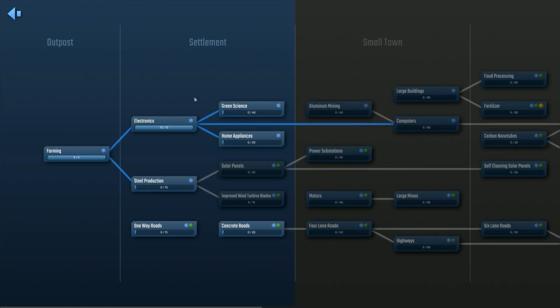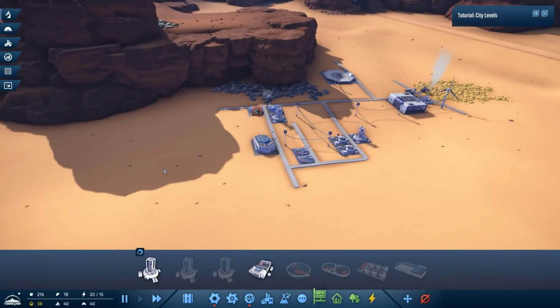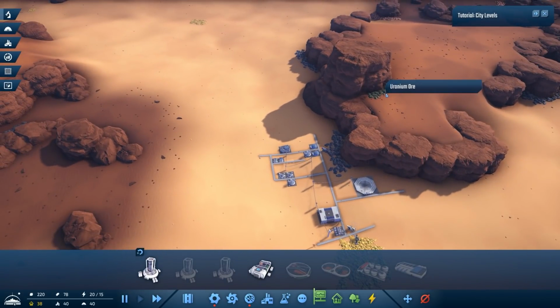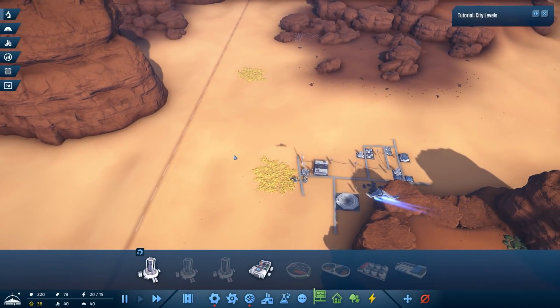That's good to see. Let's get green science booked in. Right, copper. Okay, there'll be some nearby. Okay, that's number 1, and that's number 2. Which do you like better? Oh, is there a number 3? No. No, you got uranium. Let's not muck about with that until they tell us to, shall we?